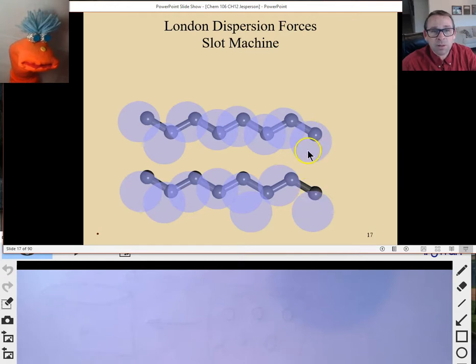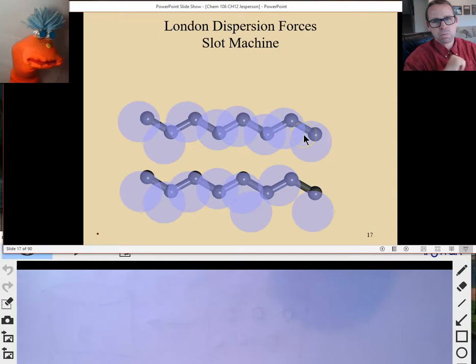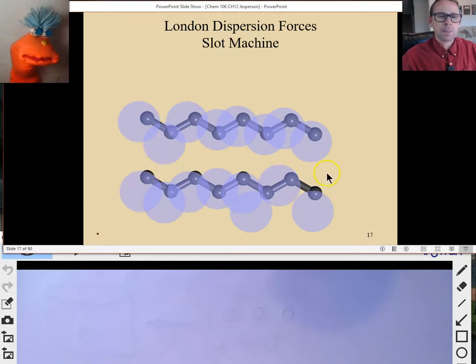And look, up above here, you have a similar instantaneous dipole where the electron density is partial negative here. And so what that does is it would result in these two molecules sticking together because of this instantaneous or induced dipole, right? Two dipoles that were just instantaneous, for a short amount of time, but they cause the two molecules to stick together. That also might occur here, where we have a little bit of positive charge and this negative charge is reaching out even to this one here, okay?